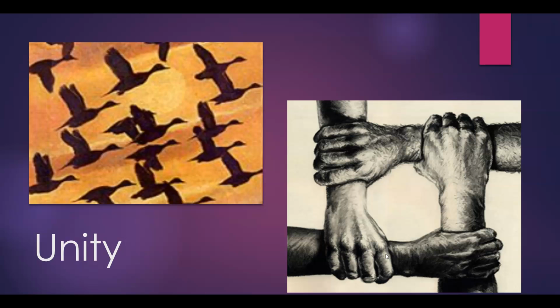My next is unity. Unity is the total visual effect in a composition achieved by the careful blending of the elements. These birds have unity because they fly in sequence. These four hands mean protection, belief, and faith. Unity is a quality of wholeness and oneness that is achieved by the proper use of art elements and principles.